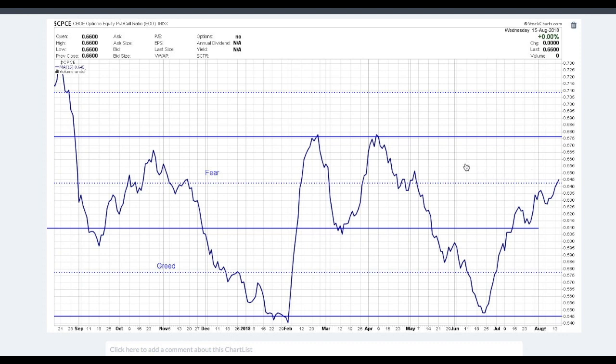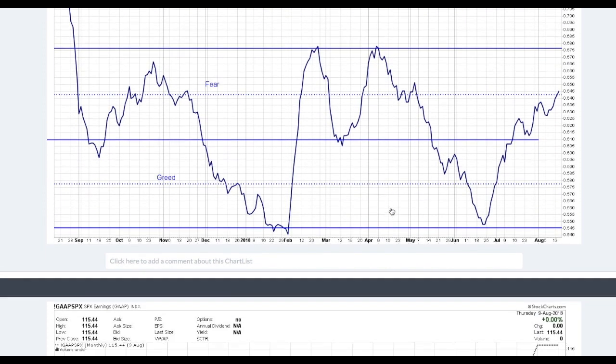Also, on your stop losses, if you get way up in here and you just realize, there's just too much fear out there, you might want to loosen your stops a little bit. In other words, instead of saying I'm willing to tolerate an 8% decline in my stock, maybe go to 10%. Whereas down here, you would do just the opposite. So anyway, the indicator is now saying that we are pretty much in a neutral zone, actually starting to creep into a fear zone. We'll see what happens.